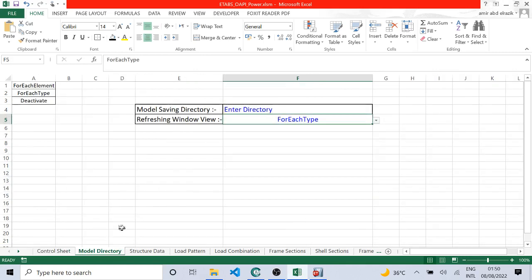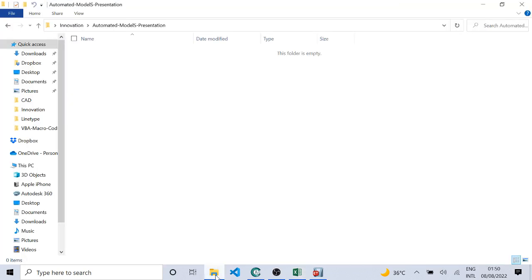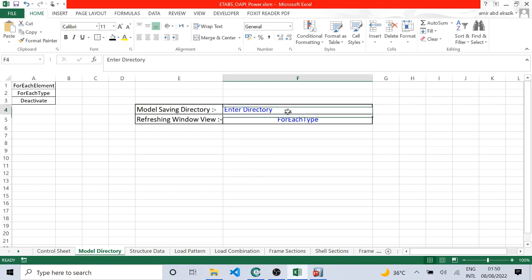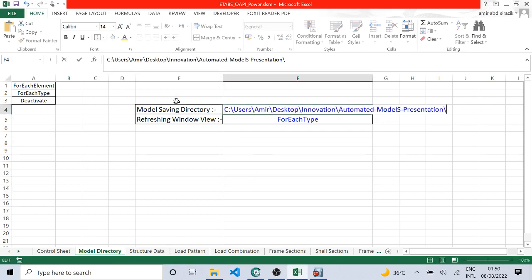First of all, I will enter, before running the model, this folder I created specially to save the model here. The folder is empty. I will take this directory. I will add it here. One more slash. I will name the model innovation place.edb, the ETABS extension.